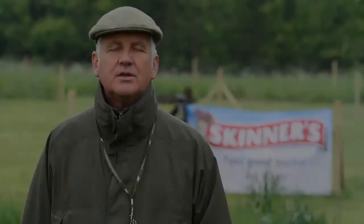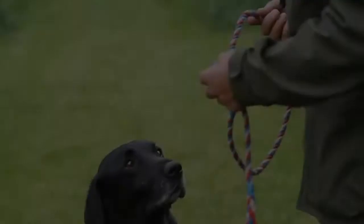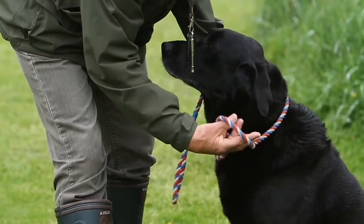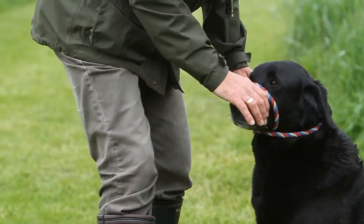So we first looked at applying the slip lead correctly and how to turn the slip lead into a halter. And the reason why we do this is that when we're out on the shooting field, if we're carrying game birds or actually carrying our gun, it's going to be awkward to have a dog that's pulling around and pulling on the lead. So it's really nice to have a dog that's controlled and by your side without fail.